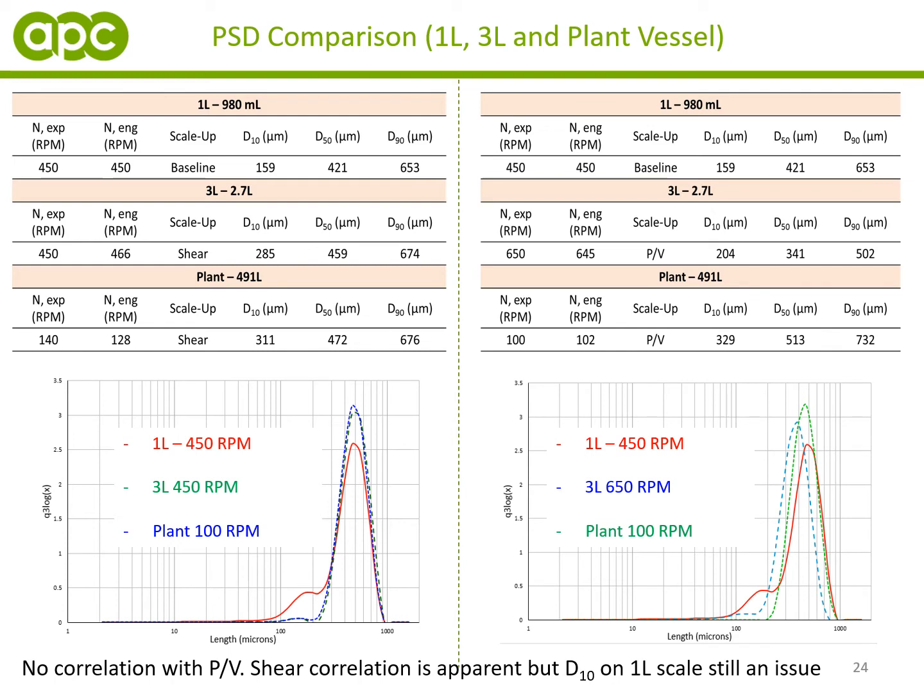So when we looked at the final PSDs from 3 typical runs performed on the 3 different scales, you can see here in the bottom left is the correlation with constant shear. For the 3 litre and the plant scale vessel, these are actually being perfectly maintained. But on the 1 litre scale, even though the overall D50 and D90 are similar, there is a significant difference in the final D10 being arrived at, which is indicated by the hump here on the left-hand side of the PSD. When you looked at constant P/V on the right-hand side, there was no real obvious trend. The PSD results were different across the 3 scales, which indicated that P/V was maybe not an ideal scale-up criterion, but that shear may have some value.